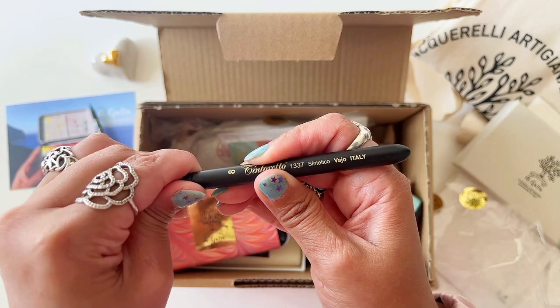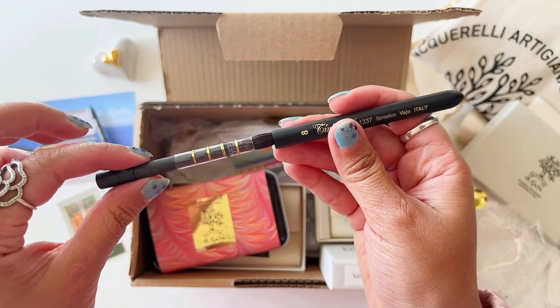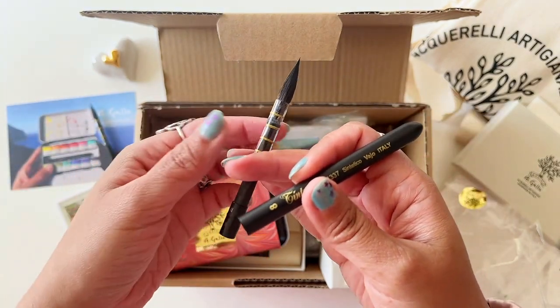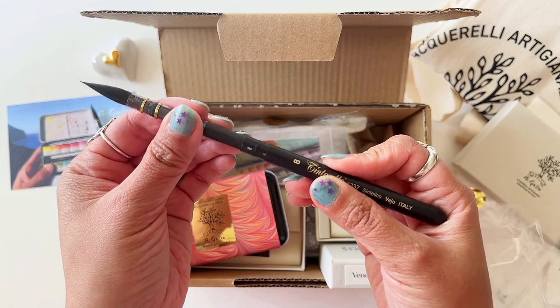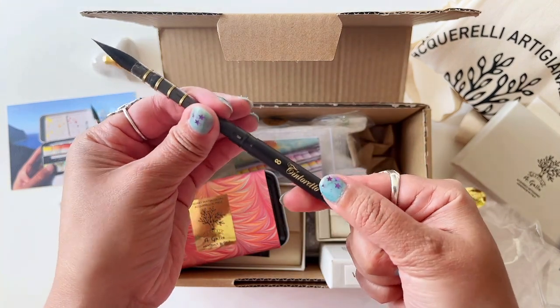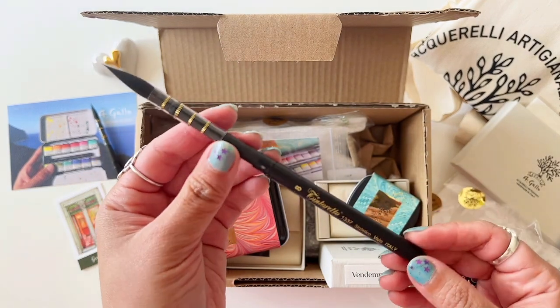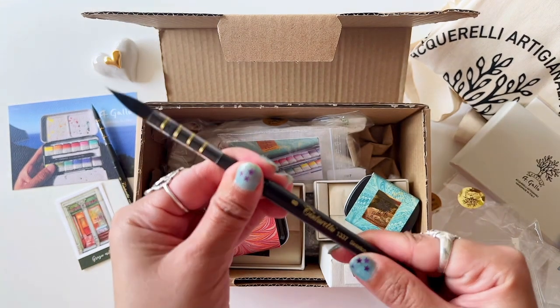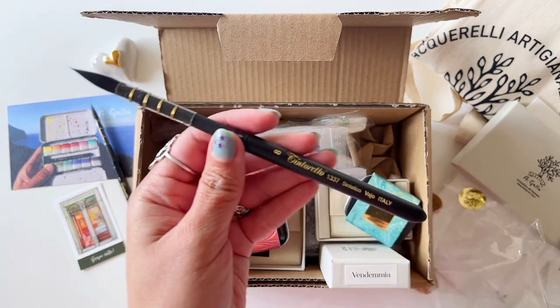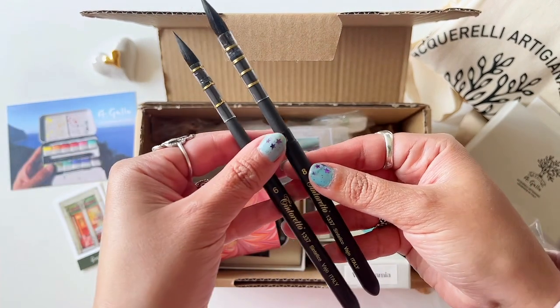All right, and this is the beautiful brush. I really love mop brushes. I just really feel like I am being drawn back in times where these were the only watercolor brushes being used. Super beautiful. Let's compare it with the number 6.